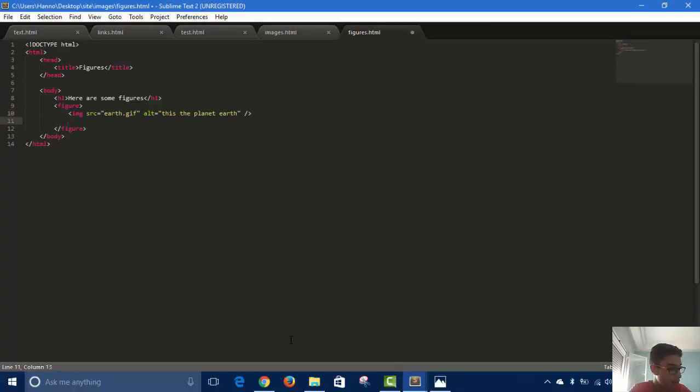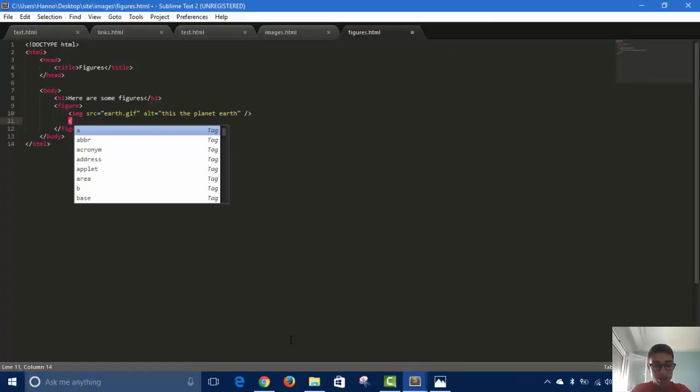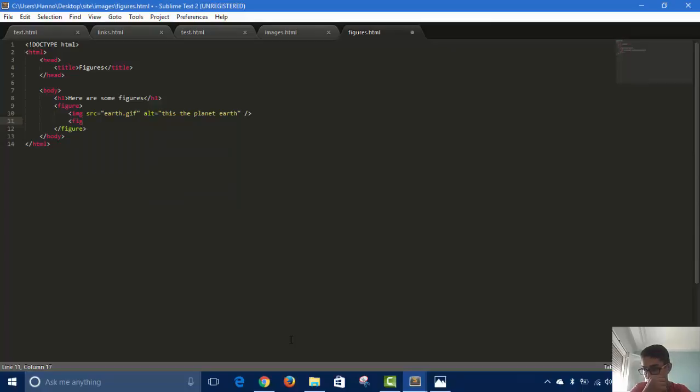Then I'm going to put figcaption. The figcaption is the legend of the picture, so inside I'm going to put: this is the look of the planet from the space, and close the figcaption tag.